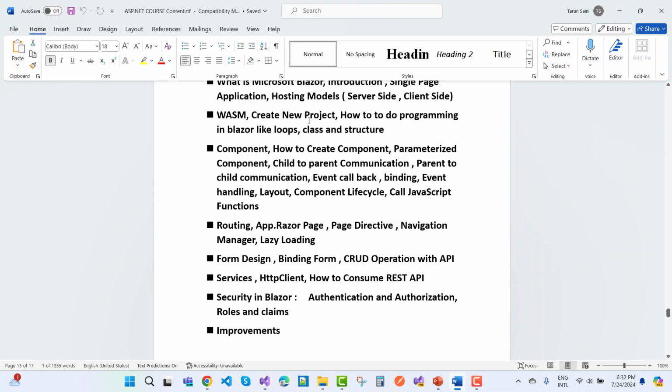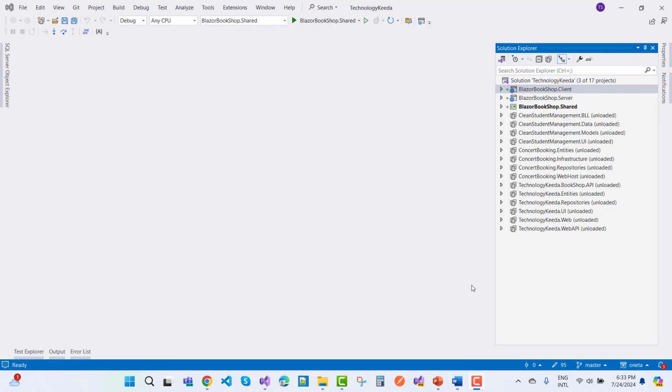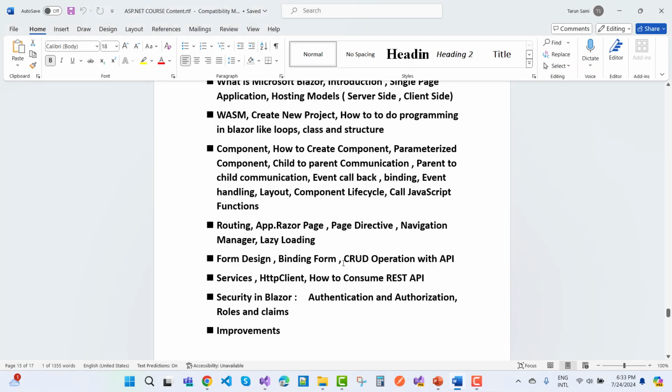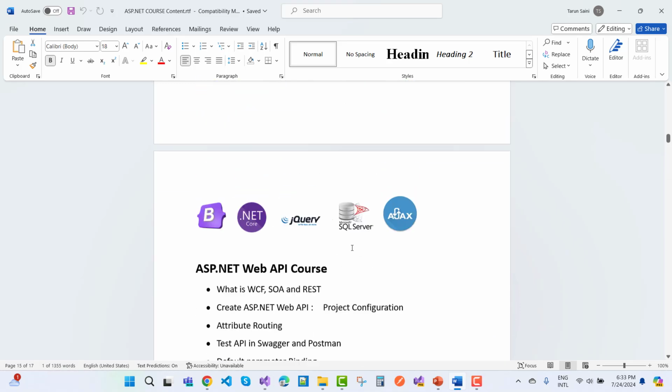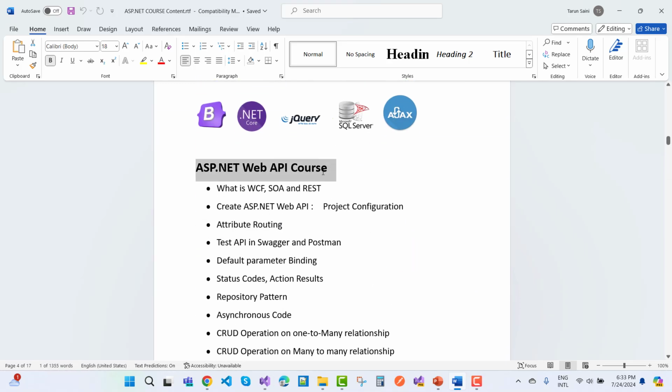Now just after completing the Blazor project, I started an API project. So I just opened a new ecom project. Again I opened a web API project. So just open your API project again. So that is the content of the API.